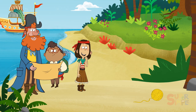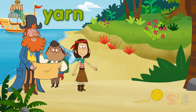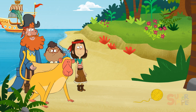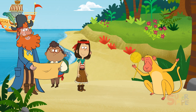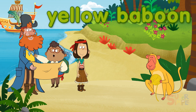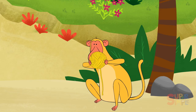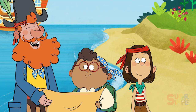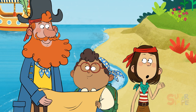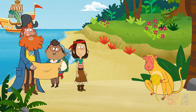Yikes! Wait, it's only a ball of yarn. Where on earth did this come from? Someone or something must have thrown it. Who's that? I know! It's a kind of monkey called a yellow baboon! He looks like he's having a real fun time with that yarn. You're right, Pedro. And that yarn is yellow, just like the baboon. Yarn and yellow both begin with the letter Y. And they're the first clue on our map.